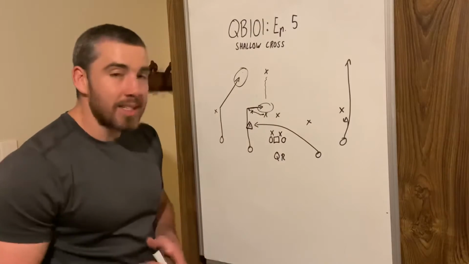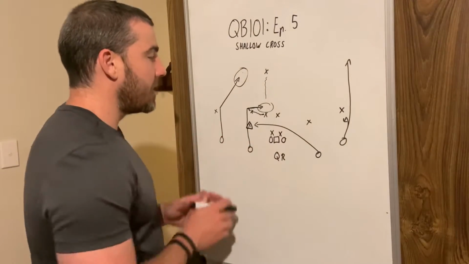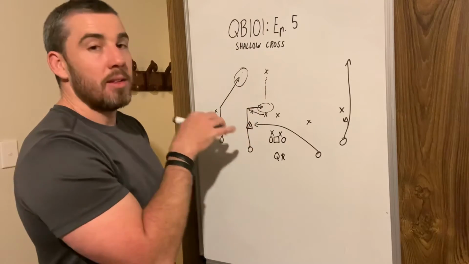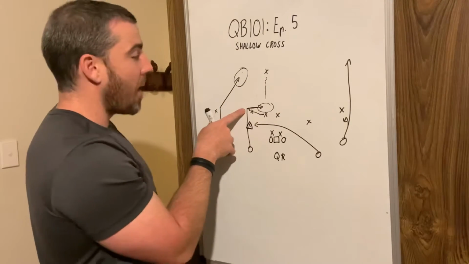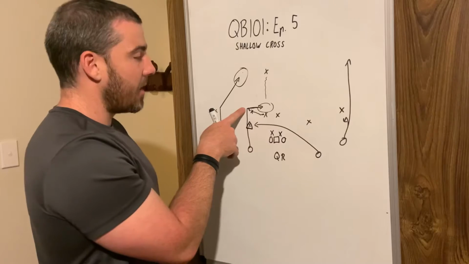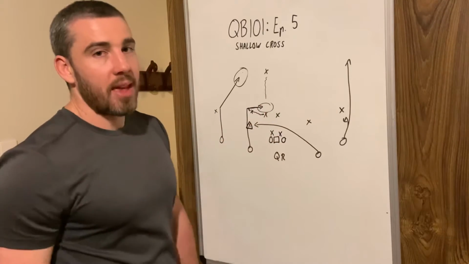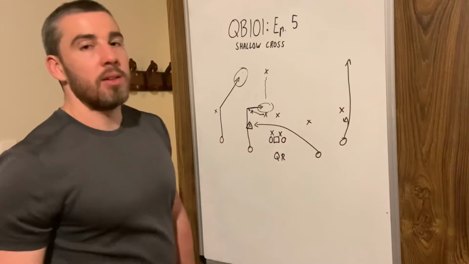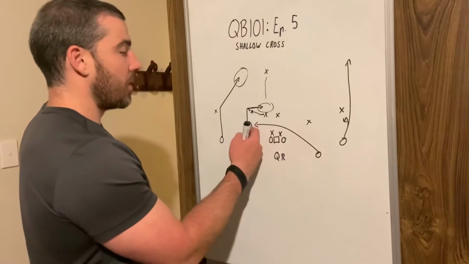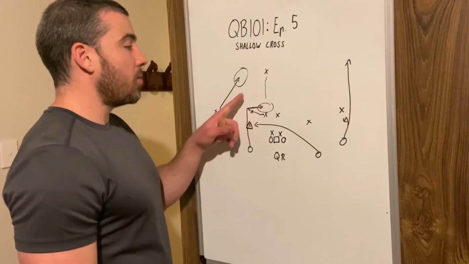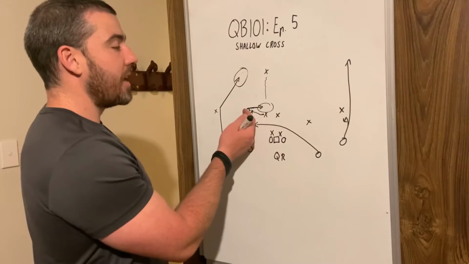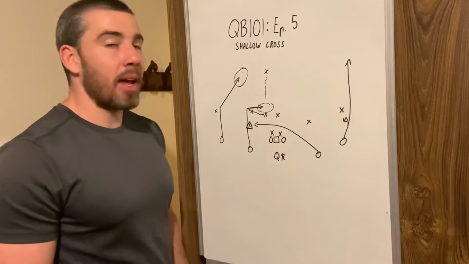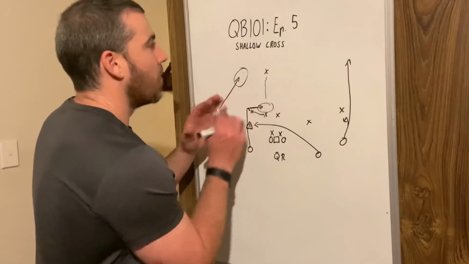So to keep it really simple, how we're reading this, all right? Take the snap, eyes to the safety for your first step, see what they're doing. Next, we're coming down to this 8-yard in, all right? Who's taking away the 8-yard in? Whoever takes it away, we're going to throw it to the other player, all right? So we can throw the drag, we can throw the post, or if they're widening out, we can just throw the 8-yard out a little bit later, okay? So that's a really simple way of reading this concept.